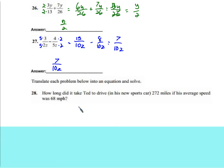Okay, so how do we figure that out? If I'm driving at 68 miles per hour, how do I use that information to figure out how far I've gone? Well, I would take 68 and say I've driven for 2 hours. I would multiply it by 2, and that would tell me how far I went. If I went for 3 hours, I would change it to a 3, and that's how far I would drive in 3 hours. Change it to a 4, that's how far I've driven in 4 hours.